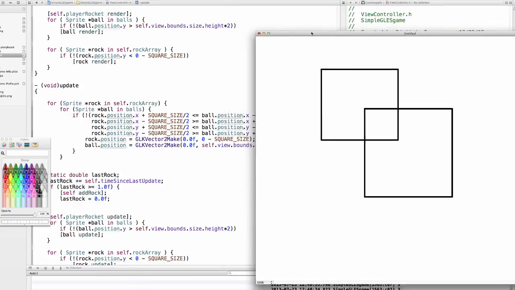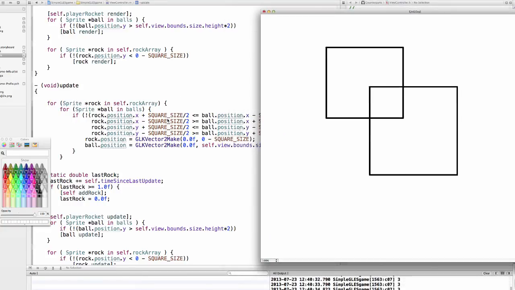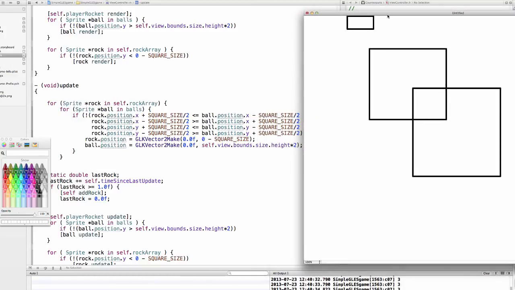So essentially, if the position of the right bound is smaller or equal to the position of the left bound of the ball, they are not colliding, and then this entire statement will evaluate to false.